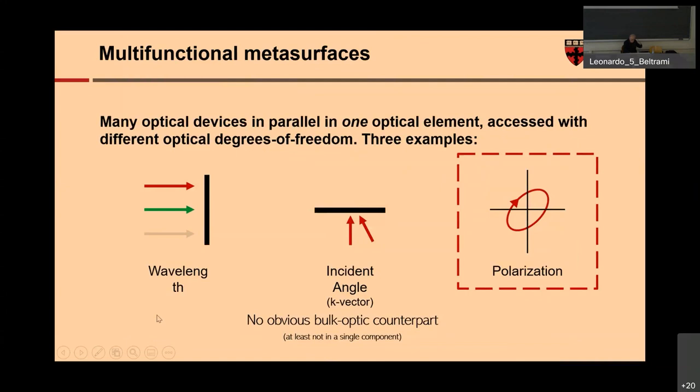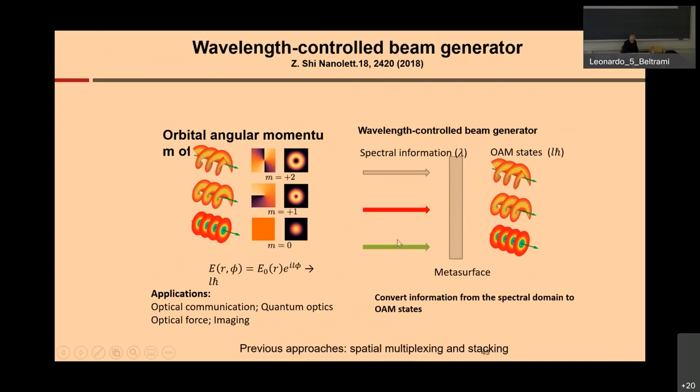And this is quite a unique aspect of this technology: you make a metasurface, and you can design it so that for different incident wavelengths, it creates different functions, different beams. Or you can use the K vector as a node. If you are incident with different K, you will create different optical functions, or you can change the incident polarization. This I actually think is something quite exciting.